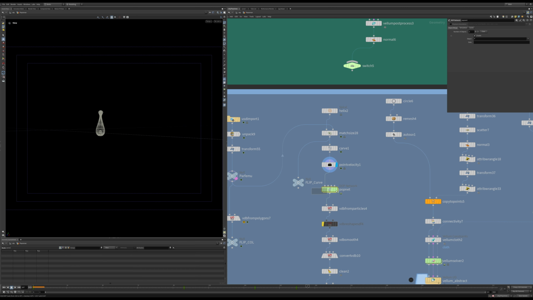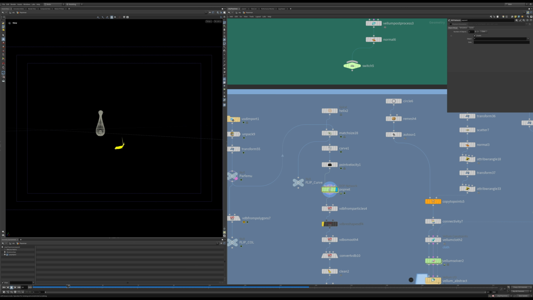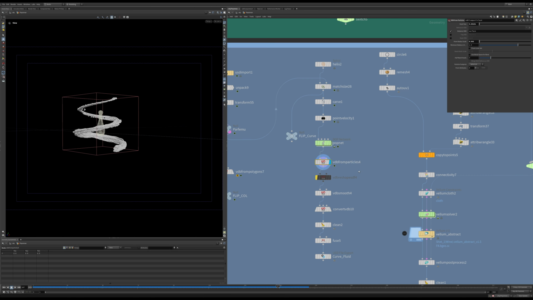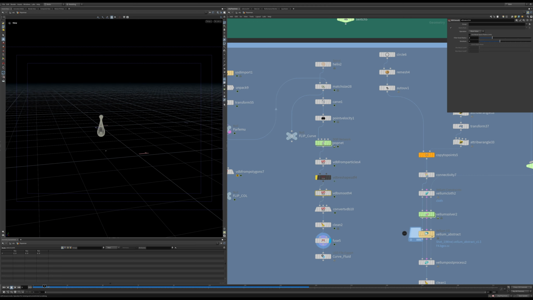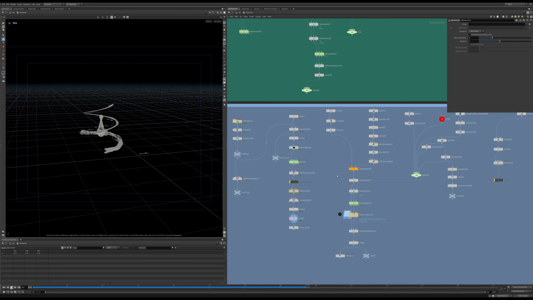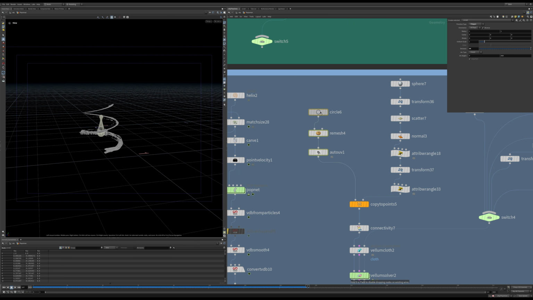Create a basic POP network with only POP drag as force. Turn off the velocity so we can see what's going on. Nice. VDB from particles, smooth, convert, clean, fuse, and we get something like this. It was nice, but not bombastic enough, so I scrapped it and went with the flip fluid one.